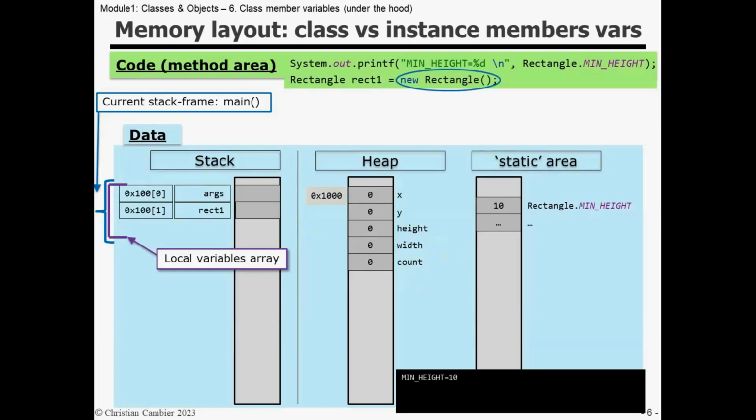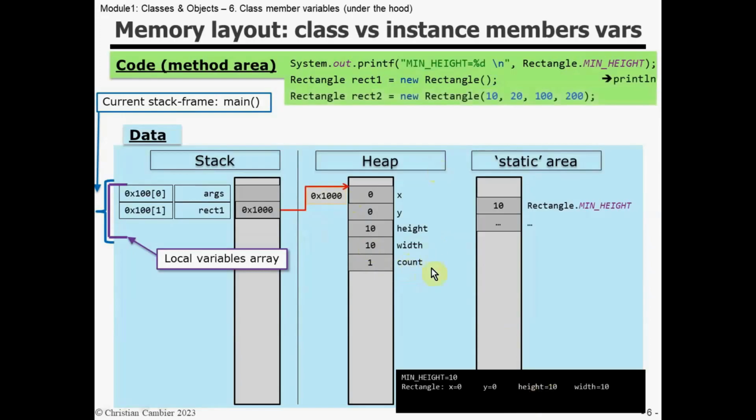Anyway, wherever count is declared, what is important to remember is that count, if declared as instance member, will be part of every object. The constructor initializing the values for x, y, height and width through its setter, and then count will be increased for this object to 1. Then assigning rect1, and rect1 refers to our first object. When printed out, I didn't change the toString implementation, so I'm not printing out the count variable. I do that differently in a second. So the output is the same on screen, but note that internally our object has one additional count field.